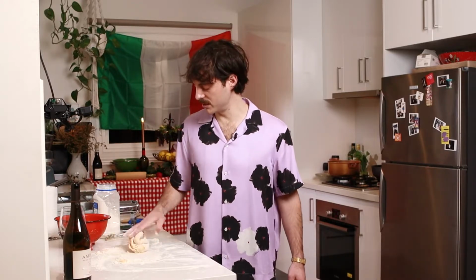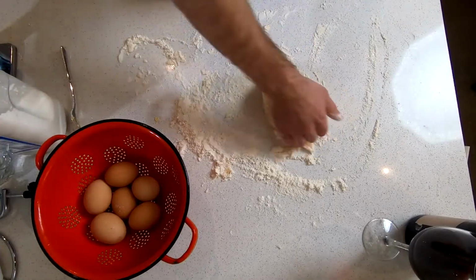So I generally chuck on a record in the background whilst I'm making pasta. Listening to a record and drinking wine is a great pastime, really relaxing. The latest one that I've got is Nightmares on Wax. It's a very cool record, nice lounge music.